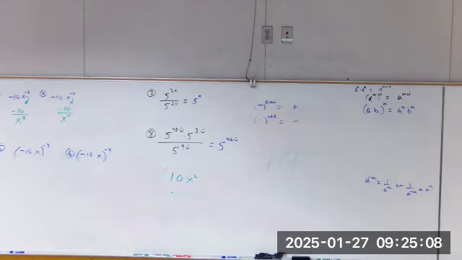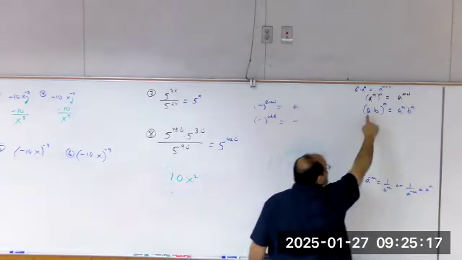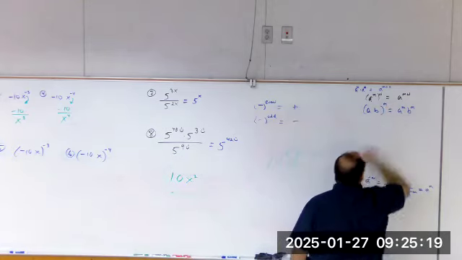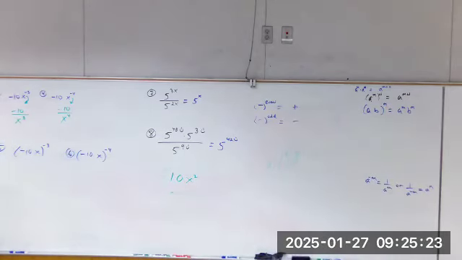I can do 5 one of 2 different ways. So let's do it the first way. Rule number 3: product to a power, each one gets that exponent. So negative 10 is going to get raised to the negative 3, and the x is going to get raised to the negative 3.